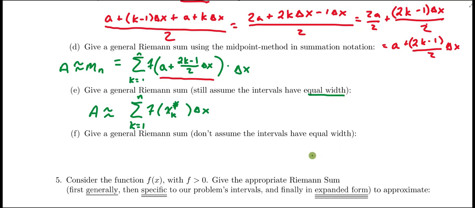Now, what if our intervals do not have equal width? So maybe this is my x number line here, and maybe my intervals, we're going to have this first interval, it'll look like this. The second interval, maybe it looks like this. The third interval, maybe it looks like so, etc. We have all of these different subintervals, and they all have different widths. Well, I would call this first one delta x1, and I would call this second subinterval delta x2, and I would call this third one delta x3 when referring to their widths. So notice I'm enumerating them by whichever interval we're referring to.